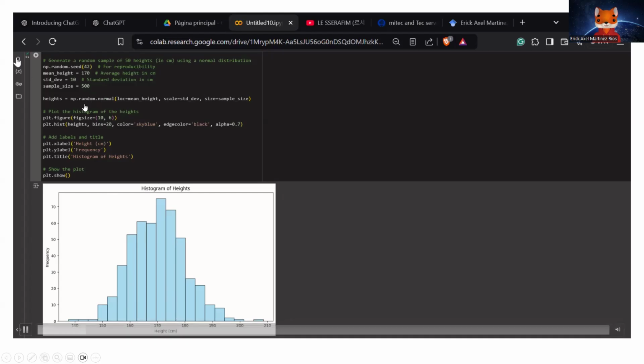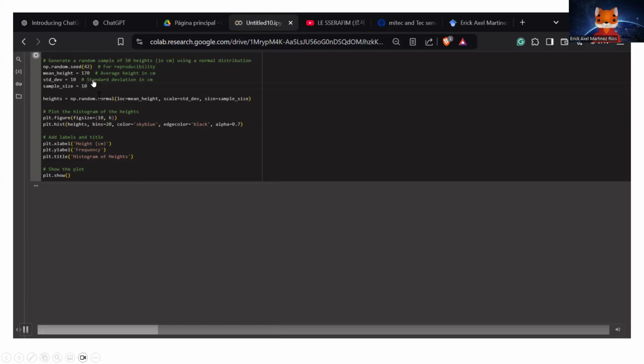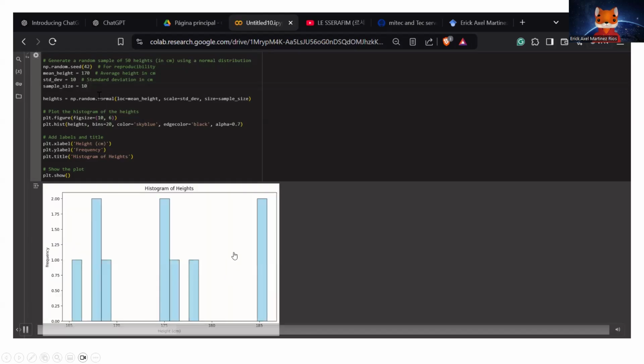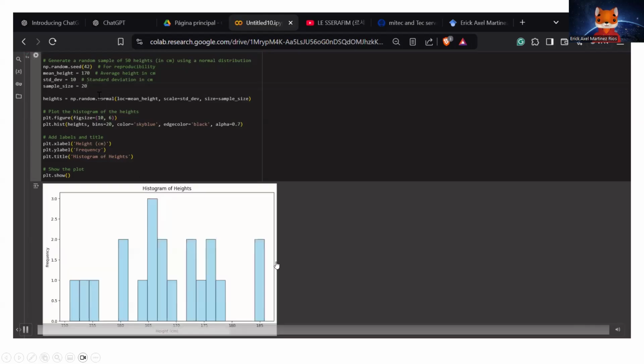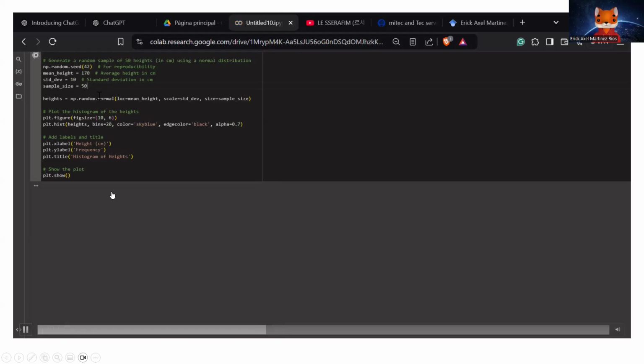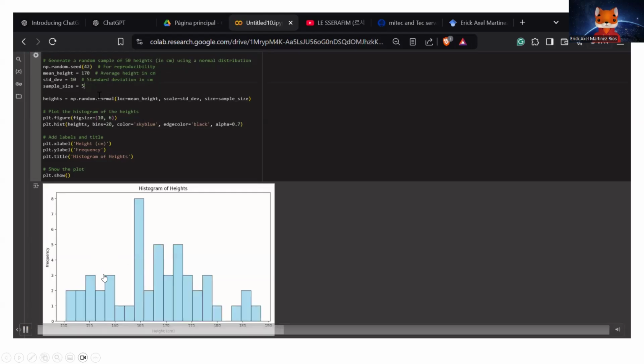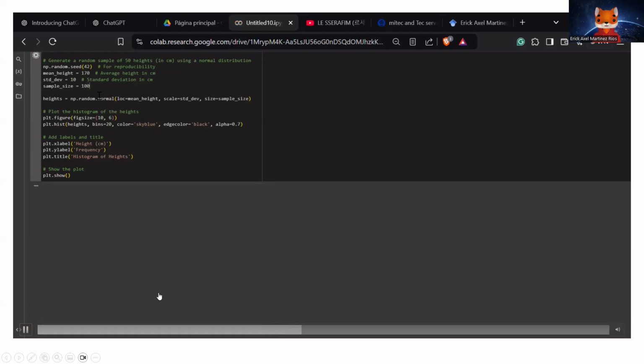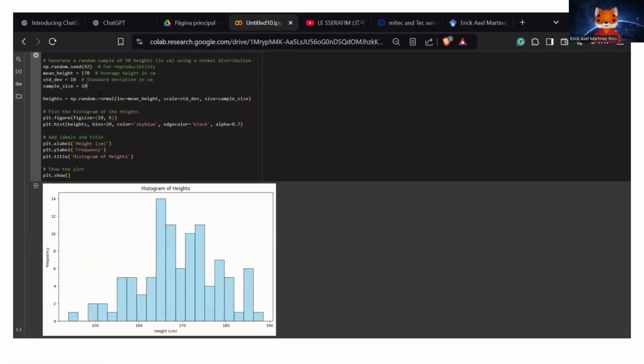Here you can see that I am essentially running this code multiple times. And here is the behavior of the histogram with 500 samples. Here I changed the value to 10. And here is what I was explaining previously, that the behavior of the histogram is quite strange, you know? But if I start increasing little by little the samples that I take from my population, you will start to see that the distribution starts to look little by little more symmetric. Okay.